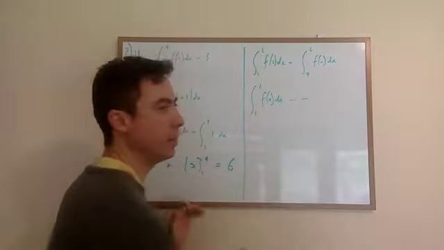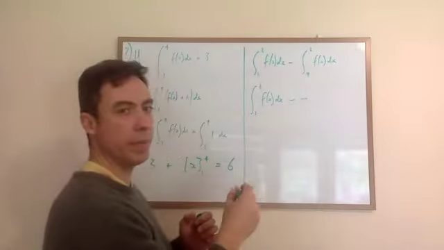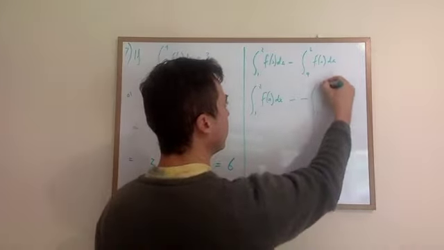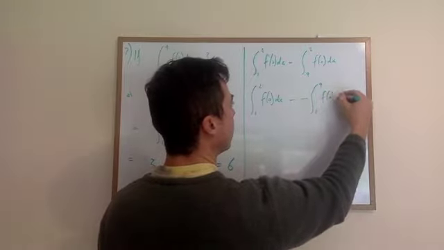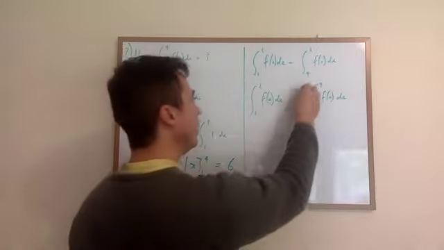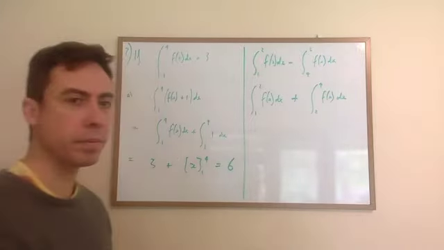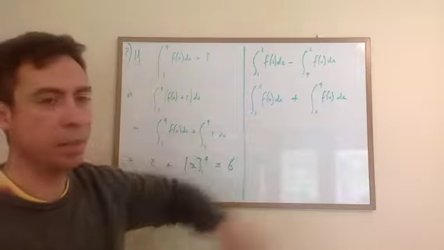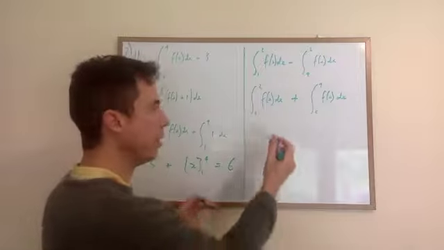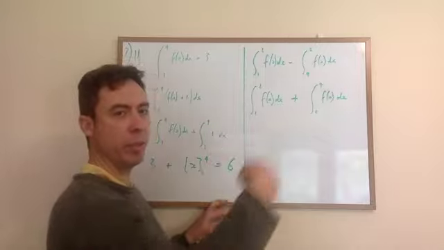All we have to remember is that if we're going to flip those numbers around, we're going to get the negative of what we had. So this will be minus minus, which is effectively now plus. Minus and negative, same as plus. Now this integral can be expressed as one integral. We could say the function's continuous. We're going from 1 to 2, and then from 2 to 4. It's the same as just going from 1 to 4.